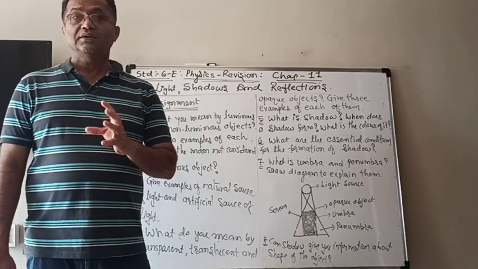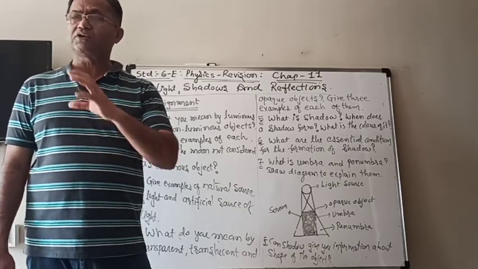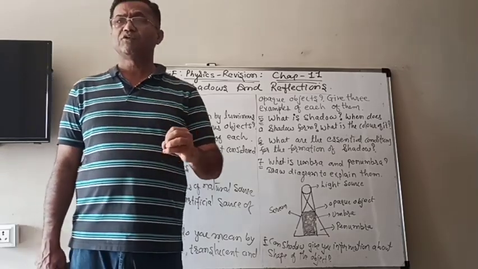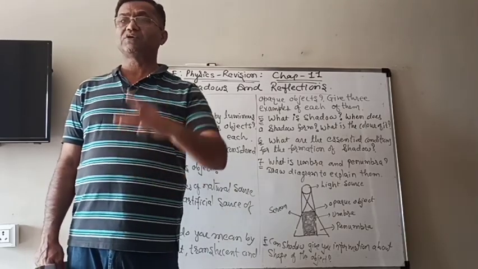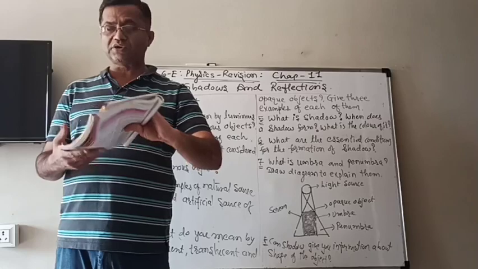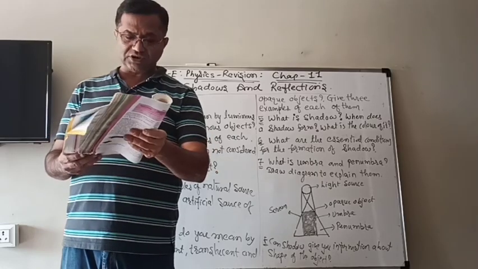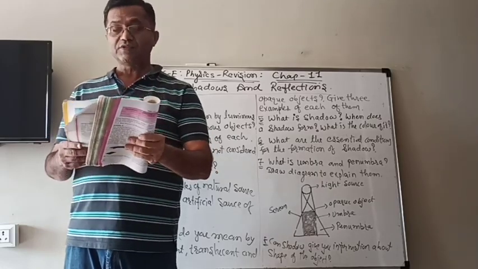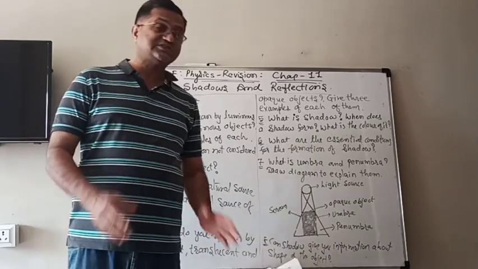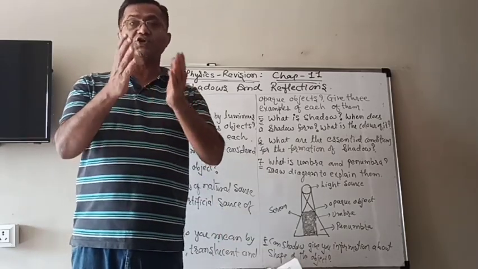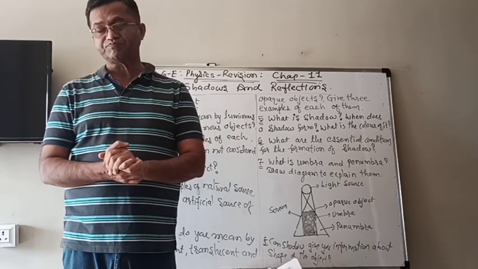So you can make shadows in a dark room with a candle or a bulb, and on the other side you can use your hand. As shown in the figure on page number 109, you can make different types of shadows which resemble some birds or animals, etc.